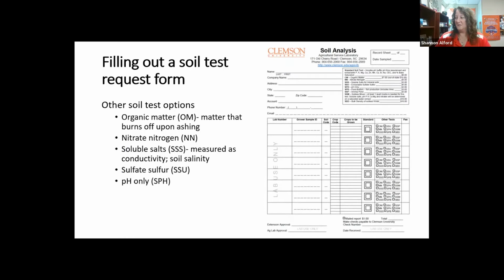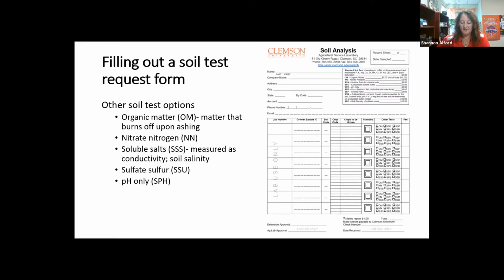I will just briefly mention that we do some other tests as well here at the lab that we did not discuss because we were trying to move through quickly. We also test for organic matter, and Kerrie mentioned that someone had asked about the Haney test. We do some things in the lab, including organic matter, that are also done by some of the soil health testing labs. We don't have a soil health test suite here yet. That is something that I have been considering offering for a little while now, but we don't have that in place yet. So ask me again in another year maybe. But we can test for organic matter, which is really important in your soil health, and we do that routinely.